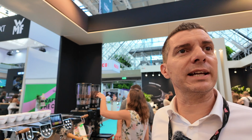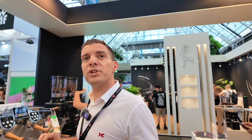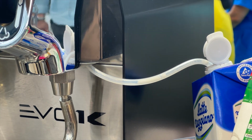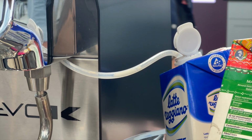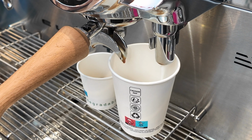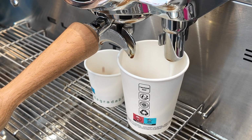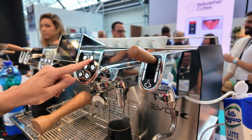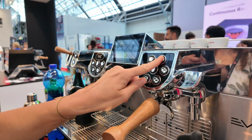What is nice about it is that it can be equipped with several options, like for example a cappuccinatore, which is a kind of automatic milker system, where basically you can have your fresh milk, and a pipe will suck the milk and foam it, so it can go straight into your cup, so you can prepare straight away a cappuccino, a flat white, or whatever milk-based drink. So you don't need to pour it. It's not a standard automatic steamer, but a way where your milk goes directly into the cup.